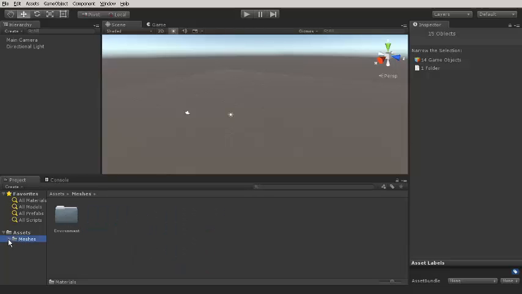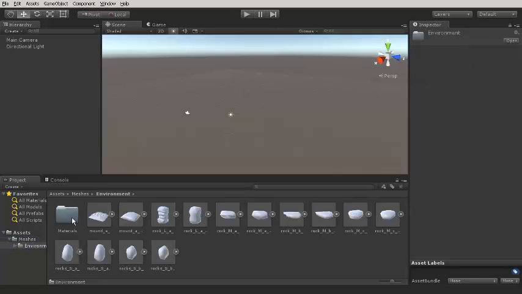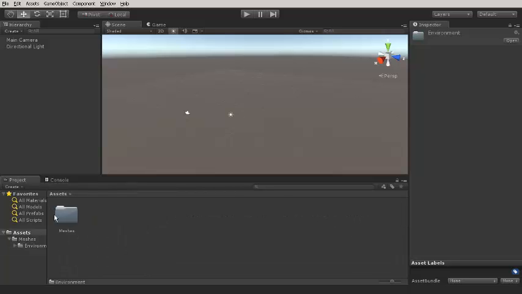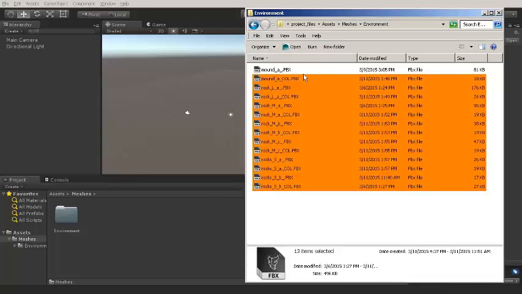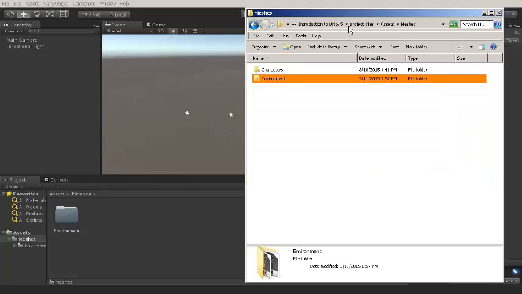Perfect. So now that that has been brought in, we now have this nice and clean and organized, and so we can just jump in. We know that these are all environment objects. I can go back to assets and then go on from there. So what happens if I want to bring in an entire folder? Let's say that I already have a folder structure already set up in my assets folder. Well, we can bring in folders at a time.